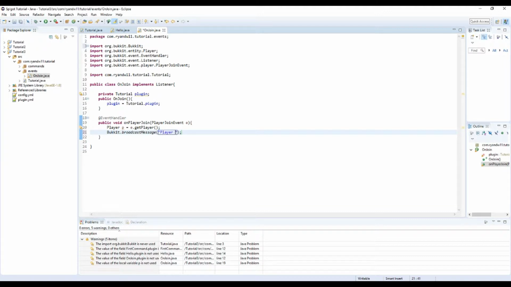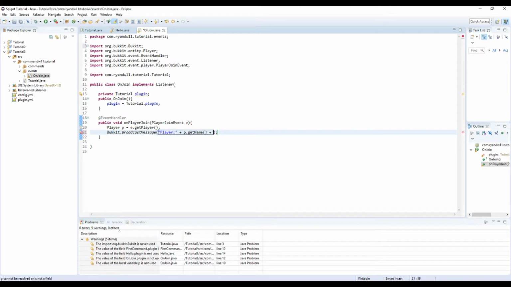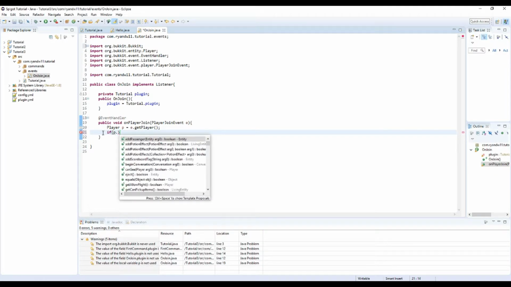Player blank plus p.getName plus has joined the game. No, we're not gonna do that. I have something better than that. Let's do that. So what we're now going to do is I'm going to check to see if they joined for the first time.